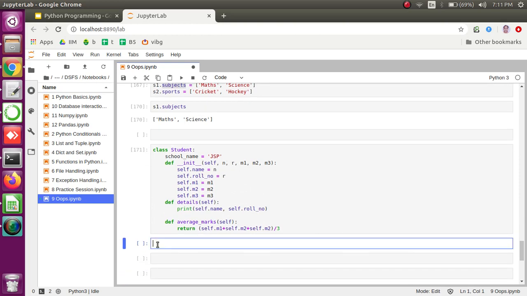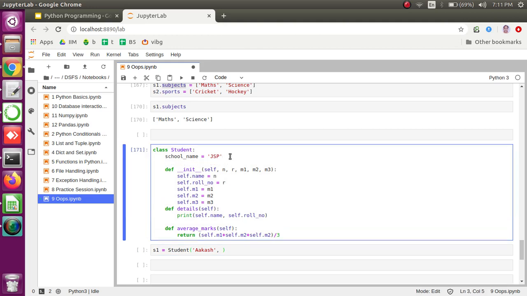So suppose I create the student, s1 equal to student, and here I give Akash his roll number. I want to keep it a little complex here. We can start roll number with 100, let's say, right? And roll number I want to create, okay? Instead of taking it from the user, our system should generate that roll number, correct? So what I will do is use the student's roll number start, and I'll just add 1 to it. So that the first student will have roll number 101.